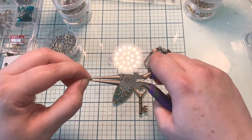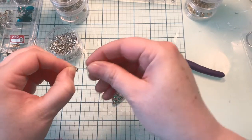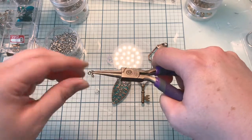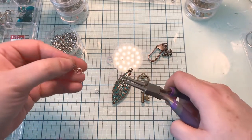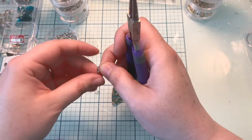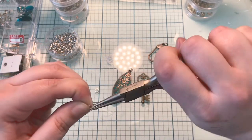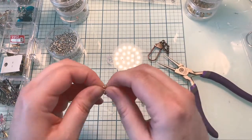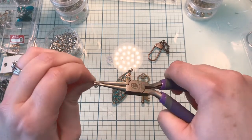Okay, so I'm actually going to put two rings on here. One, two, and then I'm gonna close it because that way we already have three put together. Like that, see? Yep, okay. And so then we'll get the next one, put another one on there. Oh, I don't know what I'm thinking using my fingers.